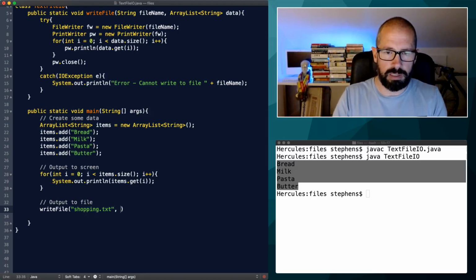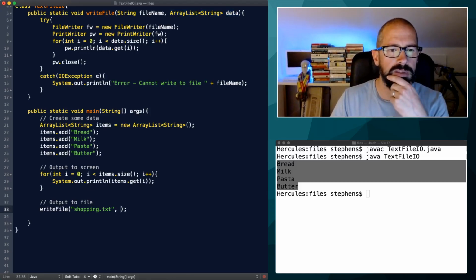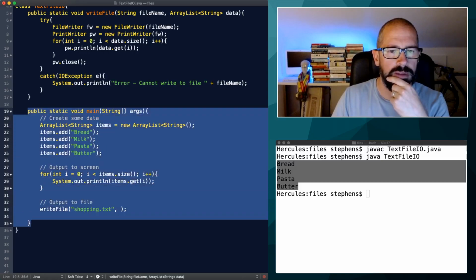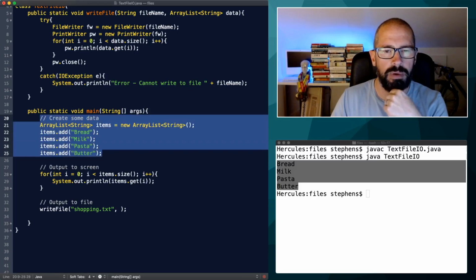And what else do I need to do? Well, the second parameter that I need to pass over is the data that I want to actually write out to the file. So where is my data? If I have a look at the main method, you'll see that I create my data here, my array list.